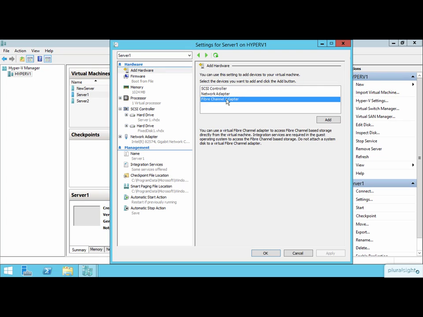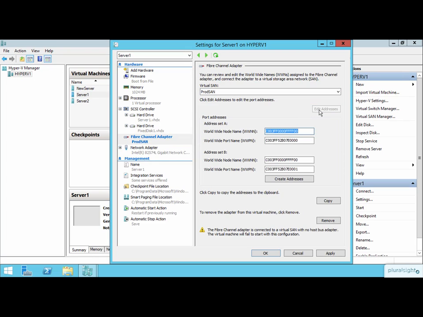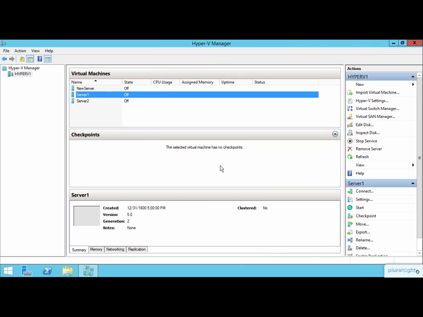I can add a fiber channel adapter and then specify the SAN that I want that virtual machine to be able to connect to. If I need to, I can edit the addresses of the worldwide naming convention that's being used from the connections that have been created with the SAN. And at this point, I can say apply and OK, and my virtual machine will now have access to the volumes on that physical SAN.